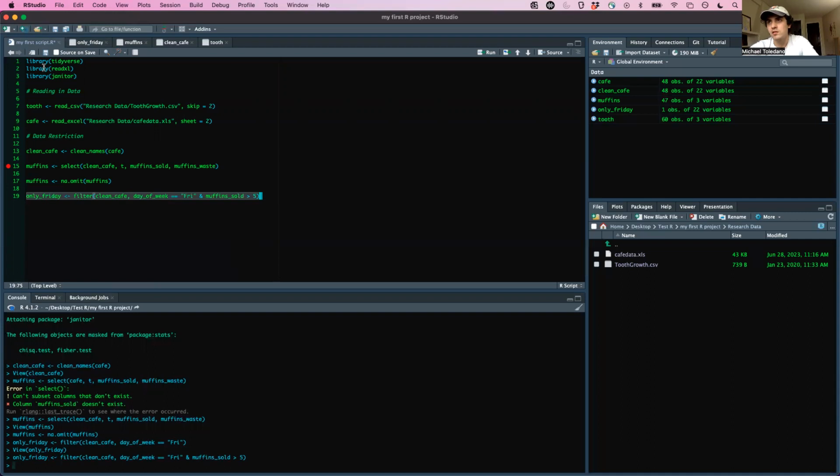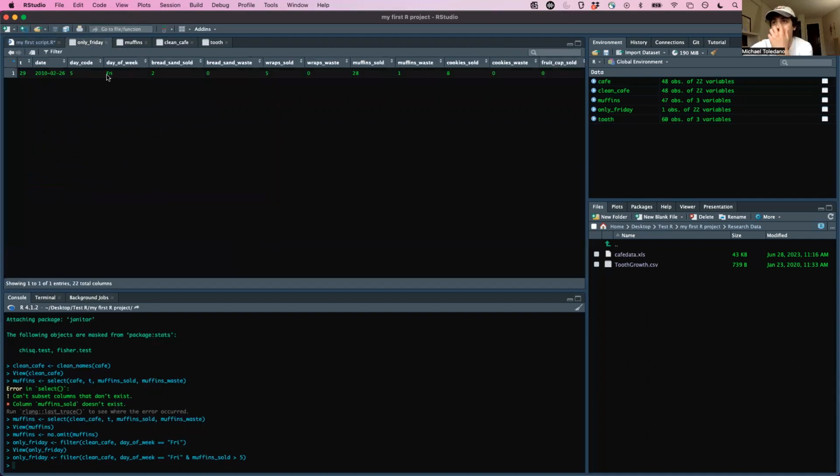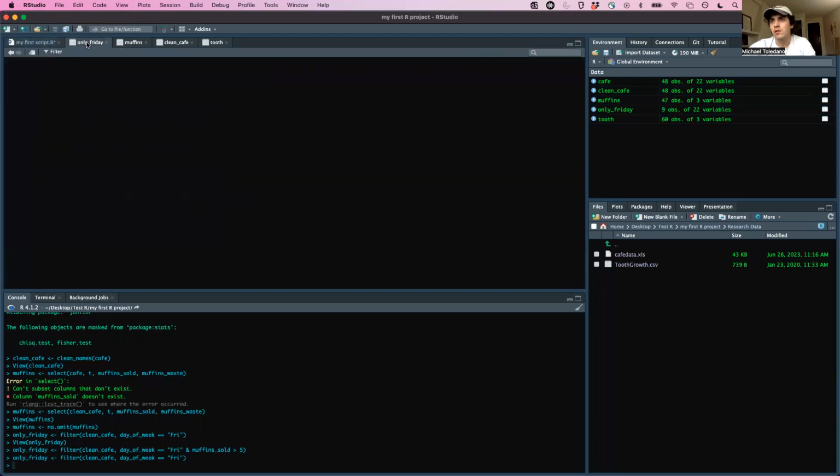Now we run this, and there's only one observation that was a Friday and had muffins sold more than 5. You could compare it to when we just had this one. There were more observations.